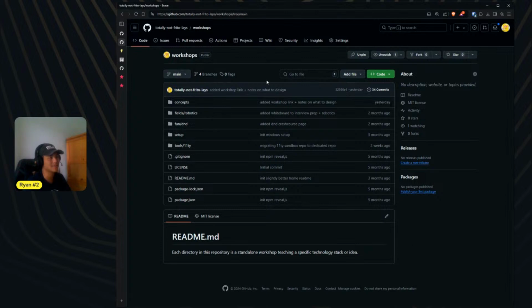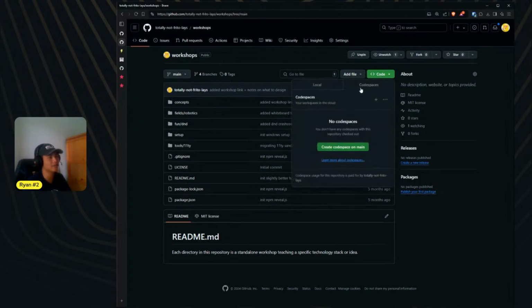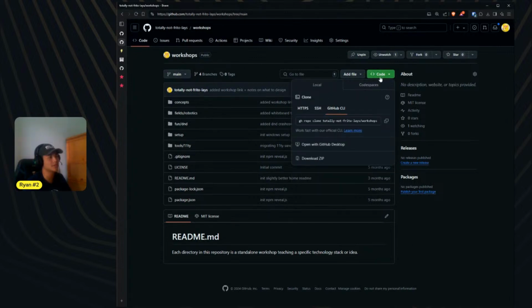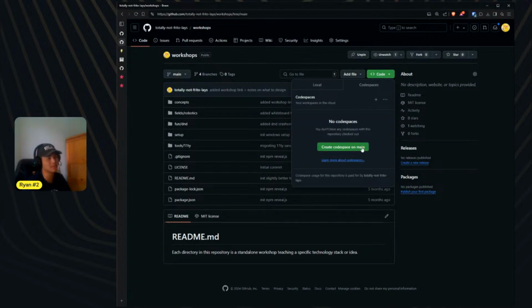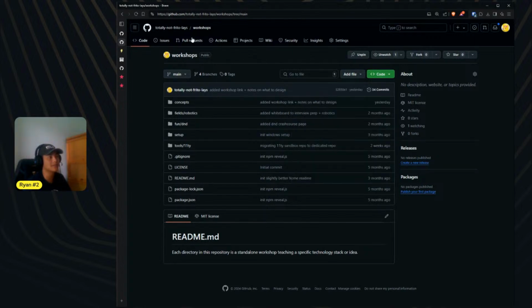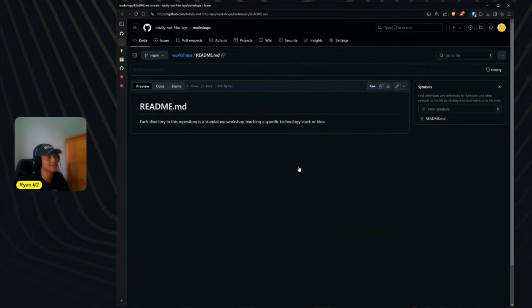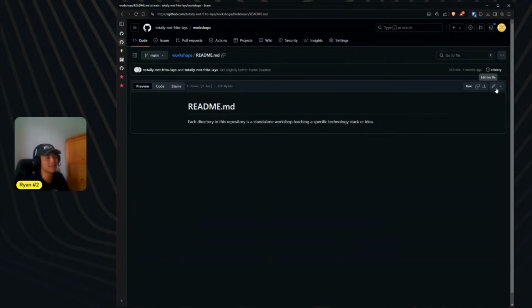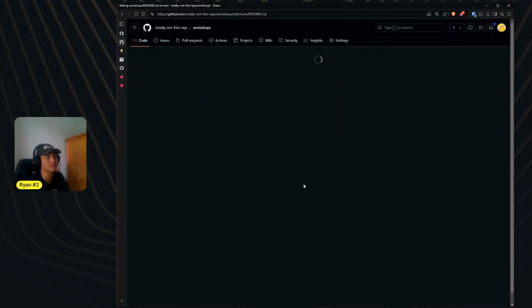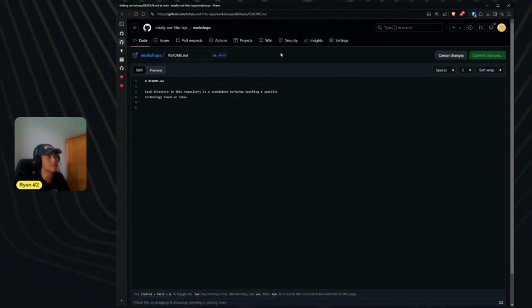Okay, so let's actually open up a code space now. If you don't know how to open up a code space, you go to code, you go to local code space, and then you go create code space on main. You gotta be signed into GitHub in order to do this. But another pro tip is that you could actually access the VS Code editor. Normally, I've seen a lot of people hop into GitHub, and if they see a small thing and they don't have it downloaded, they'll just go in here and edit the file from here, which is a reasonable thing to do. But I found a really cool GitHub repo.